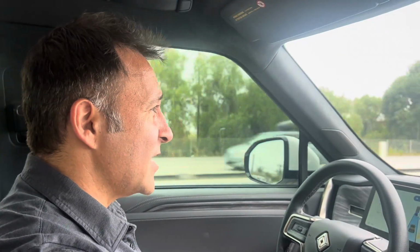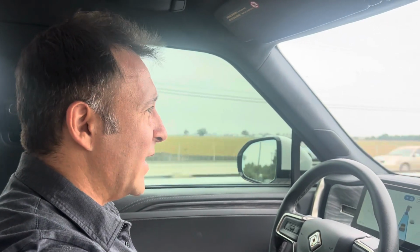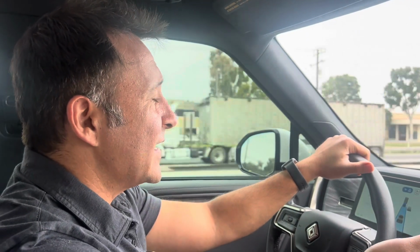Visibility is great. Driving dynamics, I think, are phenomenal. Obviously it's not a sports car, but as far as an SUV type truck goes, it's phenomenal. Great, really comfortable. Still get a lot of good road feel. Love the brakes and the steering feel. They're as good as anything I've driven in the past. Like I had a couple of Range Rover Sports, and that sort of vehicle before this, and this is as good in every one of those things, if not better.